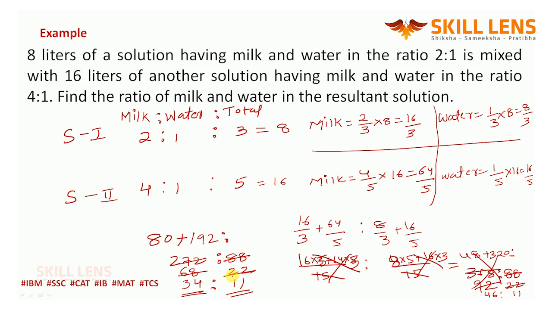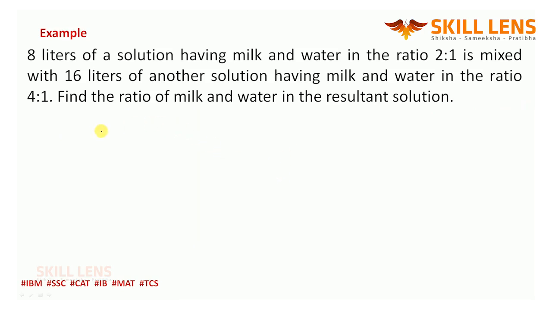But do you really do all these things? No. Why is the question getting complicated here? Because you are taking 8 and 16, and these are not multiples of 3 and 5. Because of that the question is getting complicated. Don't quit the job. The job is easy if you understand a question like this.